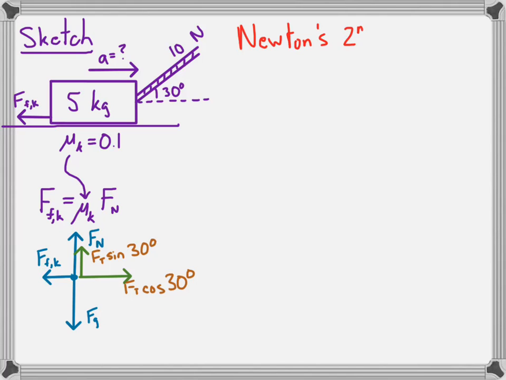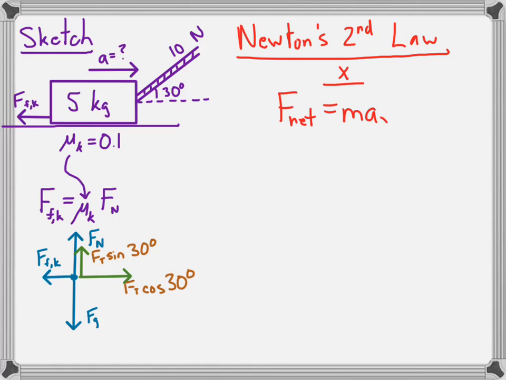Now I have to write Newton's second law in the x and the y direction. Normally I have you write x and y side by side, but if I want to do that on this particular slide, I'm not going to have enough room. So I'm just going to look at the x direction and then write the y direction in a little bit. But you can certainly write them side by side if you wish. I would actually advocate for that, but I don't have the room on my slide.